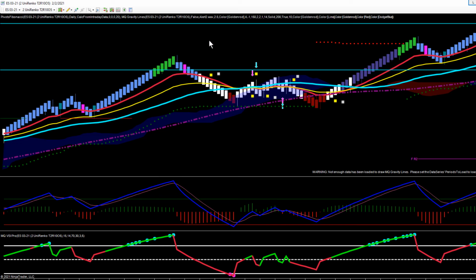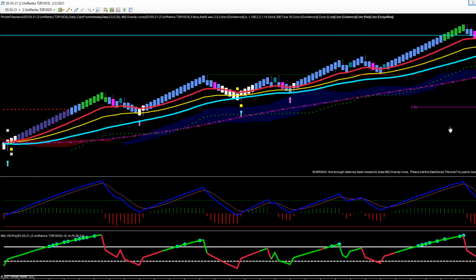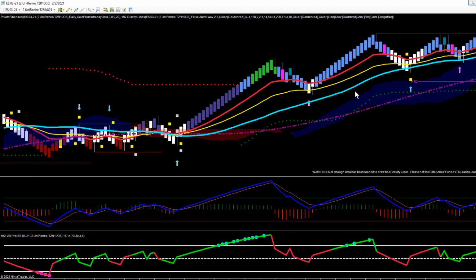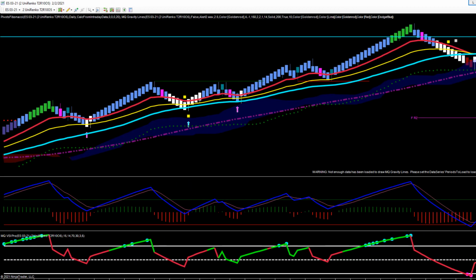We were extended at this point and then really kind of went sideways, a little leg higher, but not really interested in chasing an extended market. But again, we analyzed our data from the overnight. We had an expectation of price moving higher, and so we were looking for bullish trades. And you can see our bullish trades worked out nicely in the ES today.